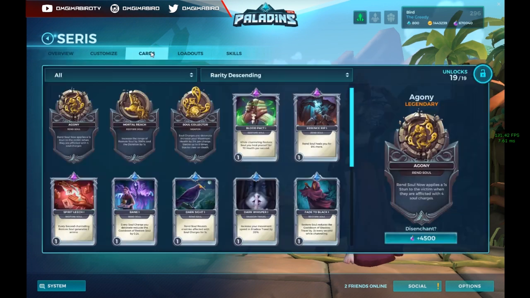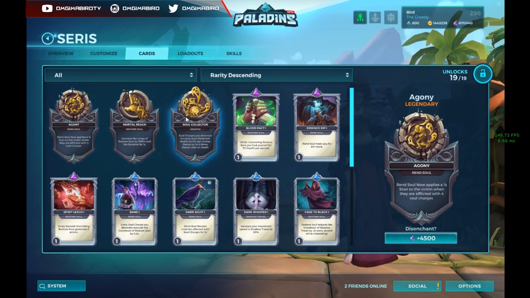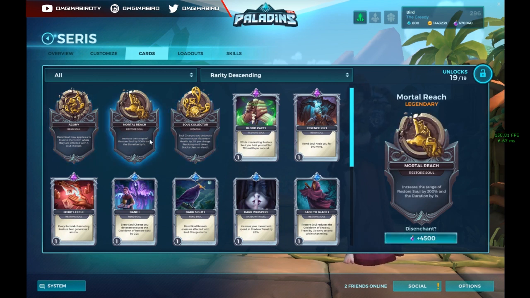Seris hasn't been in previously, but she only really has one build. She has Mortal Reach, that's her only option in every scenario. Agony and Soul Collector are cute cards. They have a little bit of potential, but they're just nothing compared to Mortal Reach right now. It's not even the range on Mortal Reach, it's just the 1 second more healing is so influential, especially in a Cauterize filled meta. Then having that 1 second is going to be very impactful.